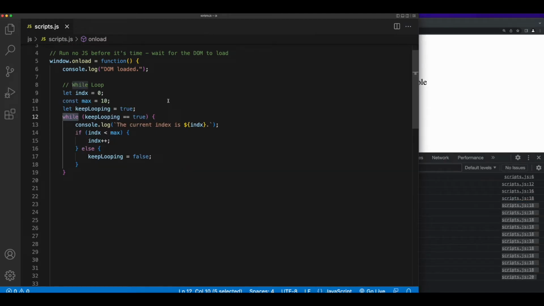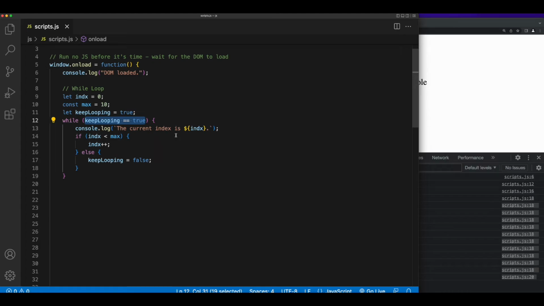The next loop we're going to look at is the while loop. And as long as the condition evaluated in the parentheses is true, we will execute the code within the curly braces. So while this is true, execute this code. Now, when you write the code for your while loop, you have to be sure that you have code that will change the value of the conditional to make it false. Because if you never make this condition evaluate to false, you'll never break out of the loop, and you'll have what's known as an endless loop.